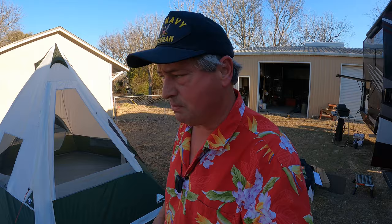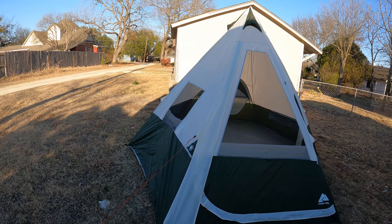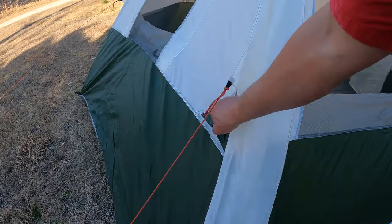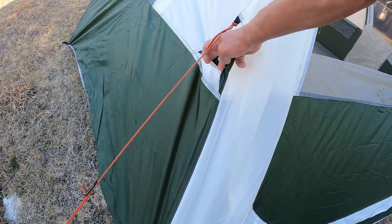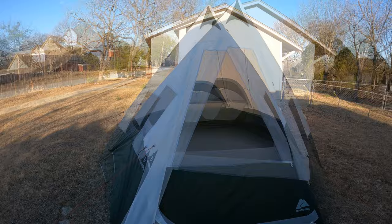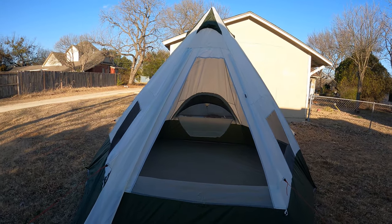Very simple to set up. I mean, there's not a whole lot of moving parts to it. There's the one center support pole and the one pole for the little awning. There's a power port here, so you can run an extension cord through for lights and an air conditioner or whatever. It's the Ozark Trail 7-person teepee tent.